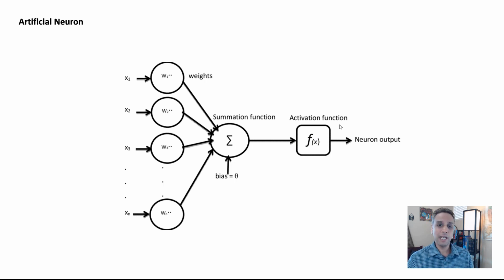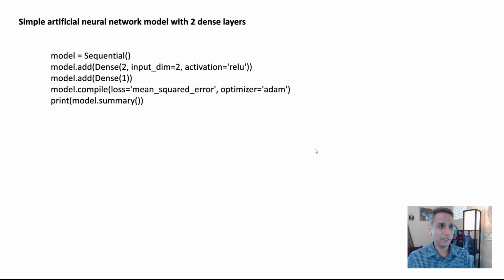Activation function can be as simple as, okay, it's a straight line, input versus output, or if the value is below something, it's 0. If the value is above something, it's 1. Activation functions, again, we'll get to that in a minute when we see the actual code. So with this information, let's actually jump one level deeper now, okay? When you define your neural network in Keras, for example, well, in Python, but in Keras, this is how you define it. Use the sequential method. I'm saying, okay, my model equals sequential. Now I'm adding layers to my model. The first layer is a dense layer. The second layer is another dense layer, which is the output layer in this case.